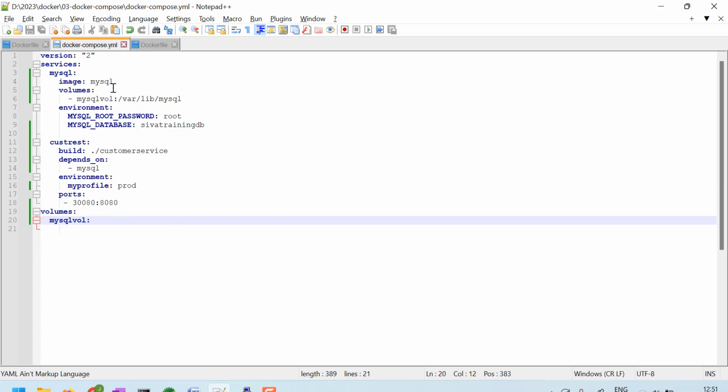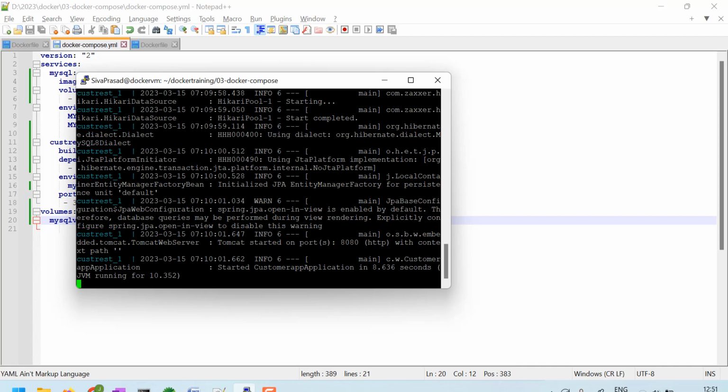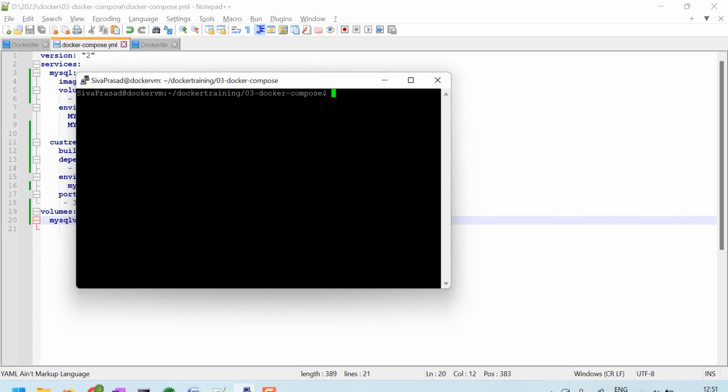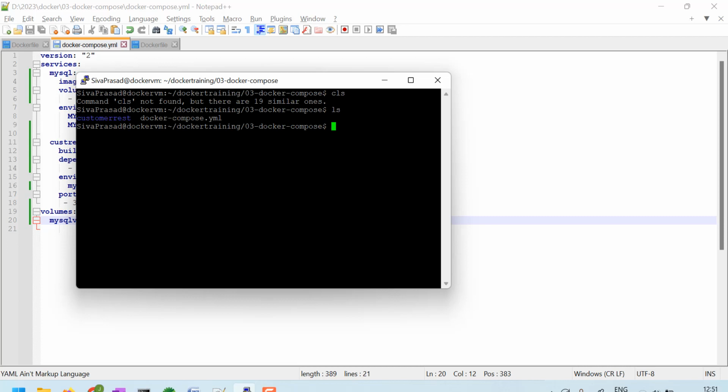Okay. Now, once the Docker Compose YML file is there, let us see. I'm inside that Docker Compose folder. If I list, I can see docker-compose.yml and also my customer REST. Okay. So docker ps, let us see.